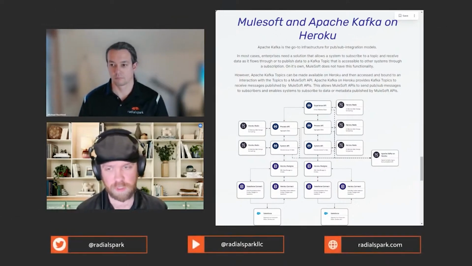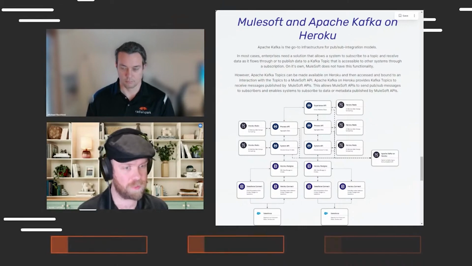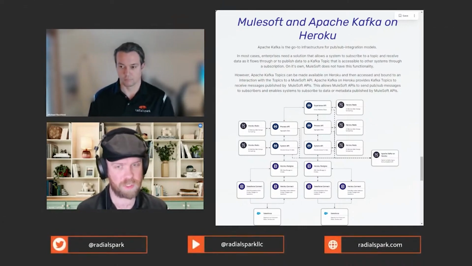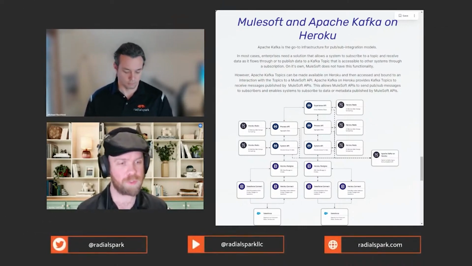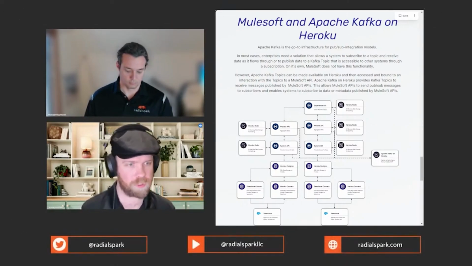So if that's what we're dealing with, Heroku, one, being the only place that you can easily provision Kafka inside of the Salesforce ecosystem, gives you the ability to build a lightweight subscriber, like a one dyno subscriber listening to a topic.